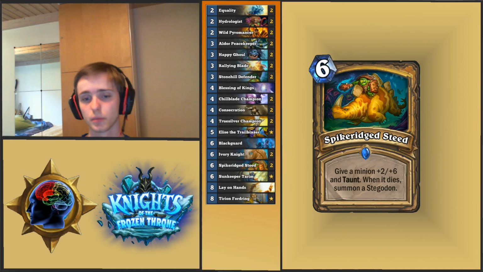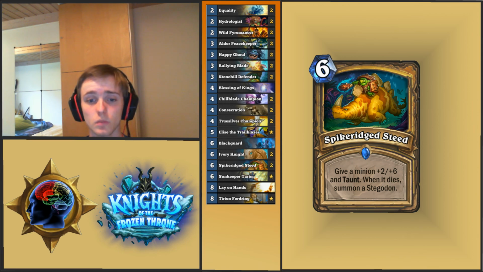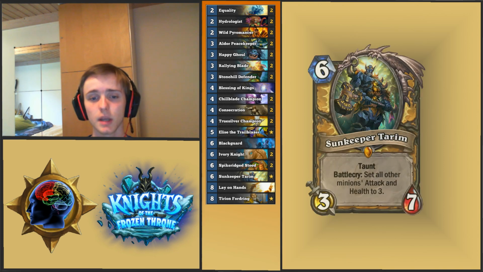Blackguard's a super good target too, because it has so much health, so you actually get a 5/15 when you play it on that, which is quite intimidating. So I think Spike Steed is obvious, just because it's so powerful. I wouldn't be unhappy with playing it on turn 8 with a recruit from the hero power. So yeah. Then we've got Sunkeeper Tarim.